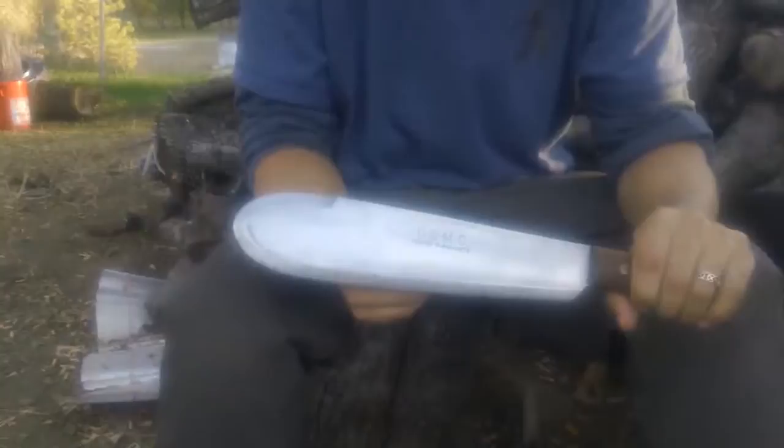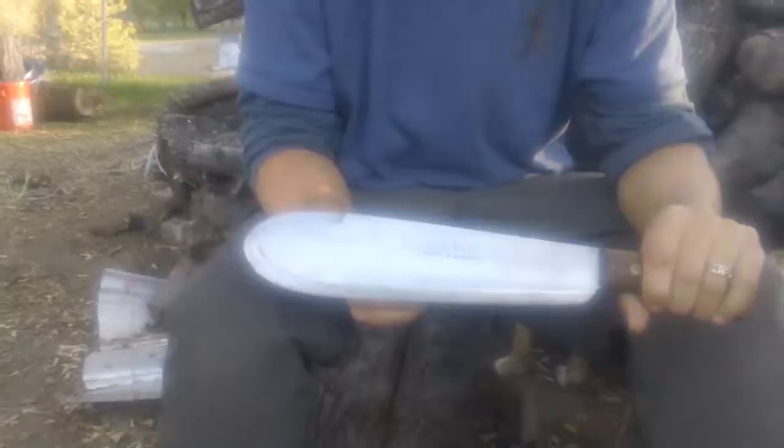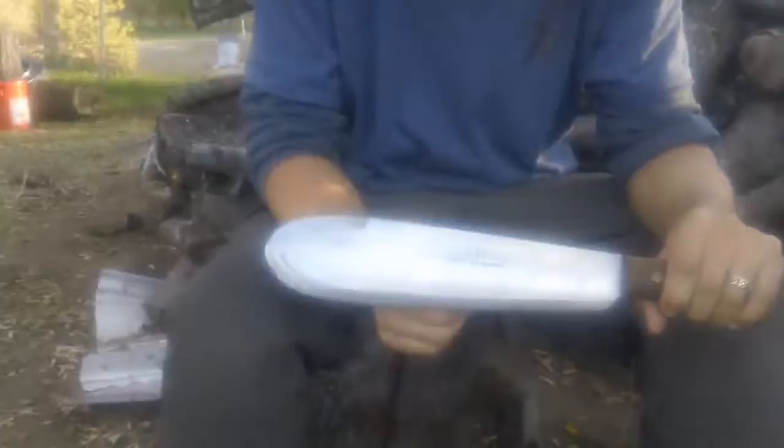The story on how I got this in my possession was SoCal Preppers was coming through my area. He was on his way up to Prepper Stock 2013 that was being held up in Northern California, and he stopped by a house of a local prepper that I know as well. We all met up and went out to dinner.